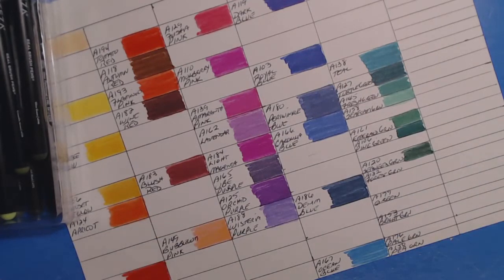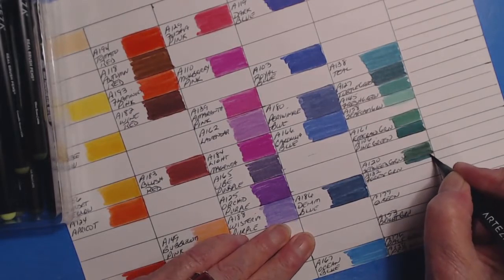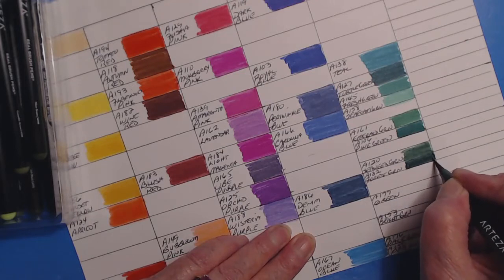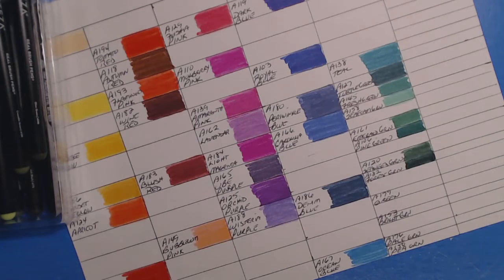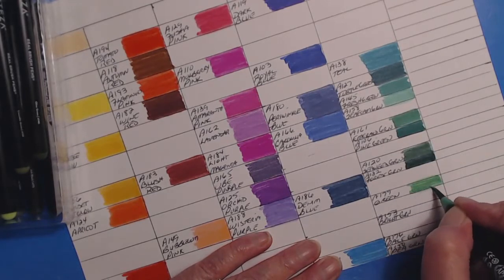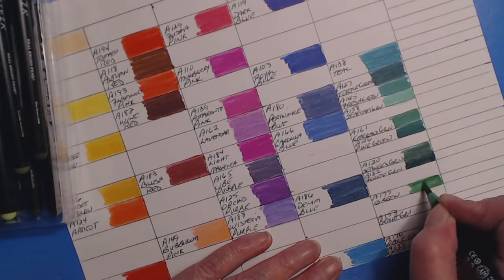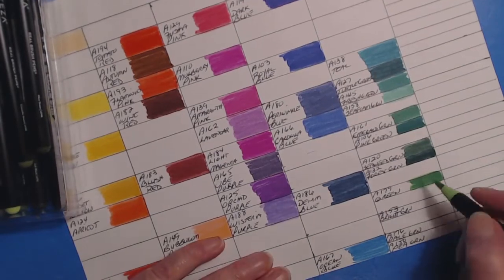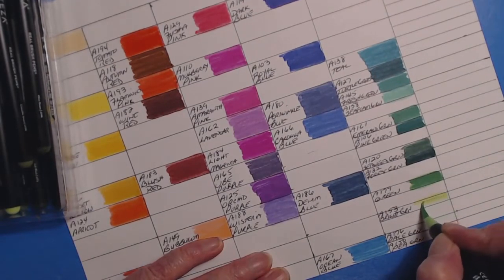That is pretty. And a forest green. Ooh, that is gorgeous. That is really gorgeous. Excuse me. And a green green. So that is true green, the absolute balance between yellow and blue. This is bright green. Oh, cool.